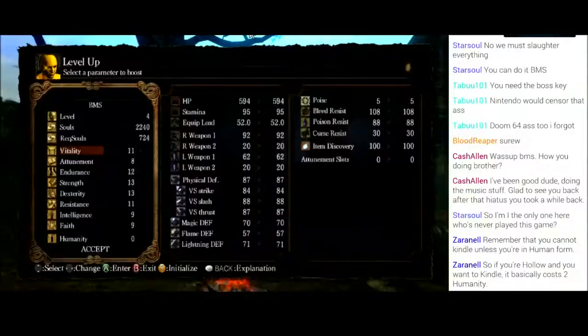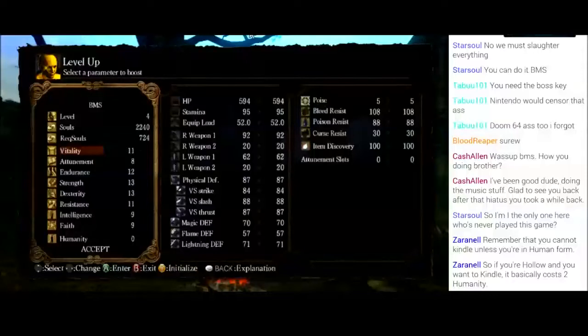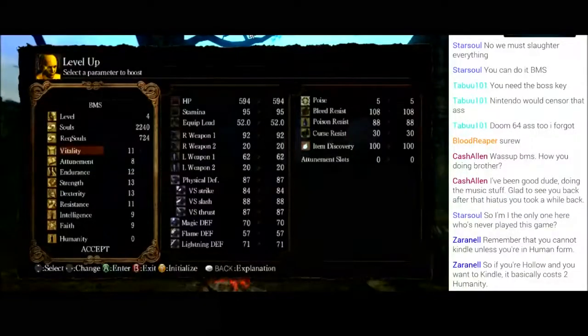Okay, yeah, there's no respec, basically, on your points here. Once you commit for good, and don't forget that, you see that you have level, then you have souls, which is your current amount of souls you have. But then it says, shut up, phone.